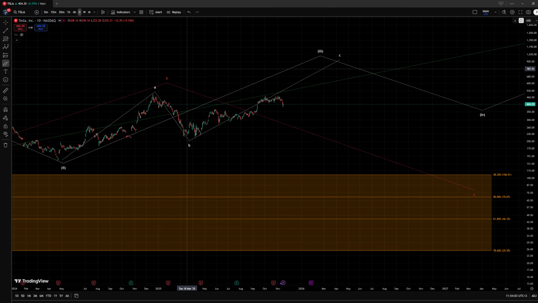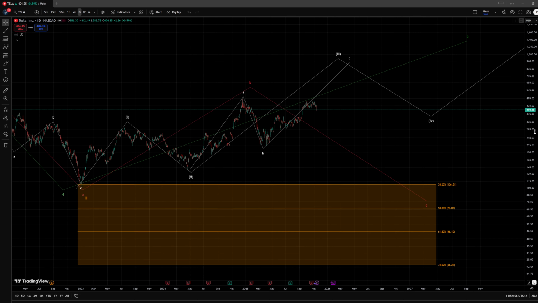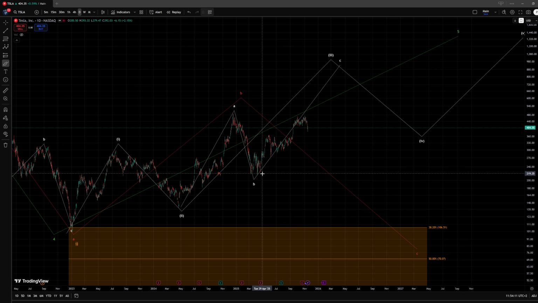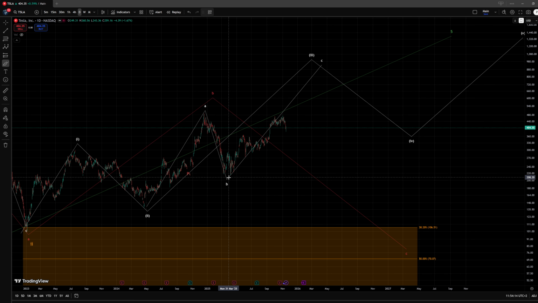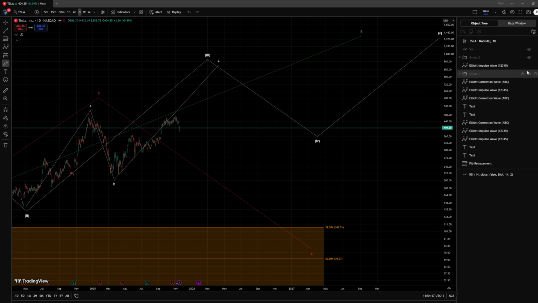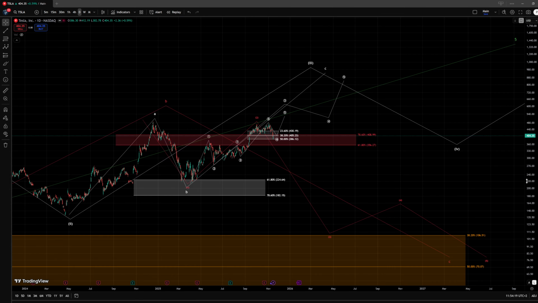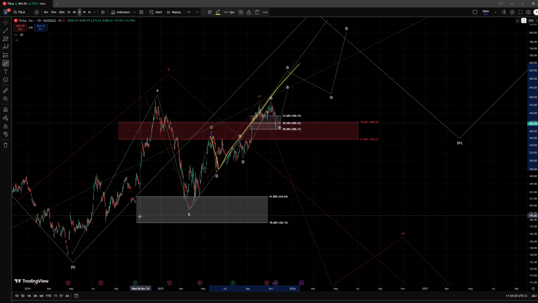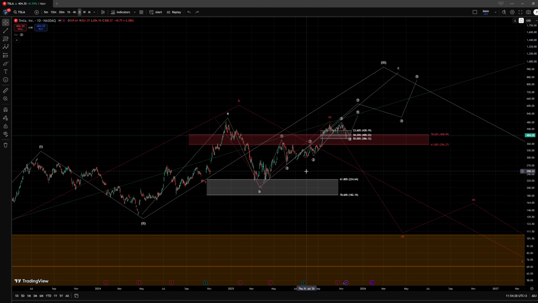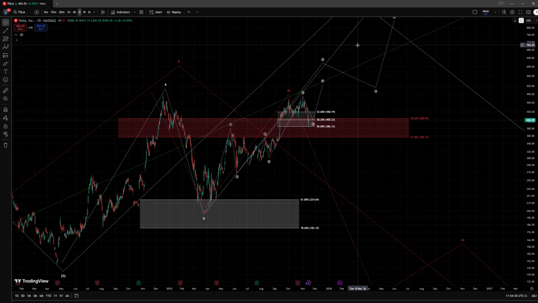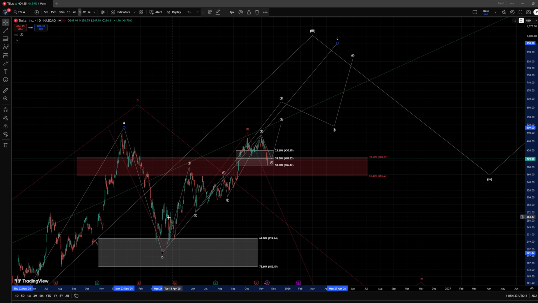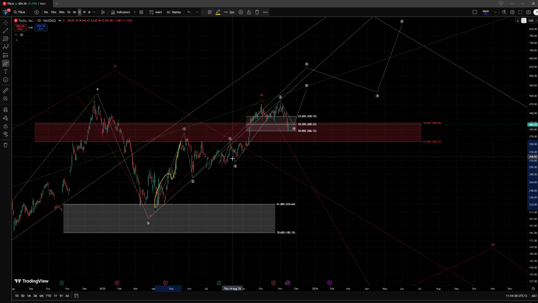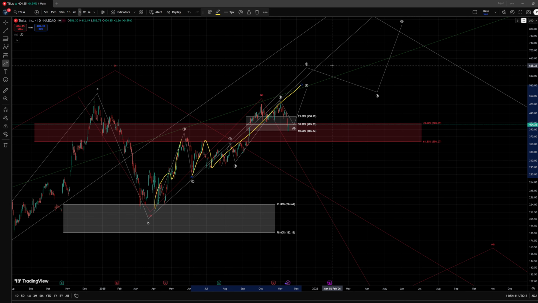In this area, we would still need to extend quite a lot further for this third wave to be complete. Within this wave C, I only really have the clarity of having maybe a wave 1 complete, and we can even add the drawings here. But we have a wave 1 complete, and I am looking here at a possible wave 2, and I'm looking for an internal third wave to develop. Within this structure, I am likely tracking an ending diagonal within this larger wave C. So in that case, I may need to be open for this to be something like an ABC structure in a wave 1 and something like an ABC structure in a wave 3.